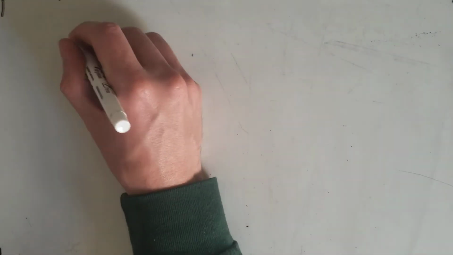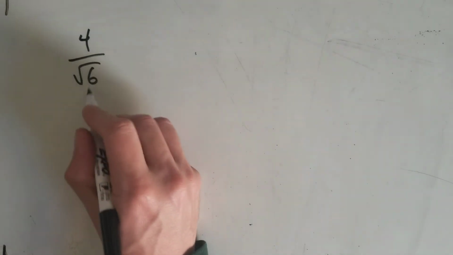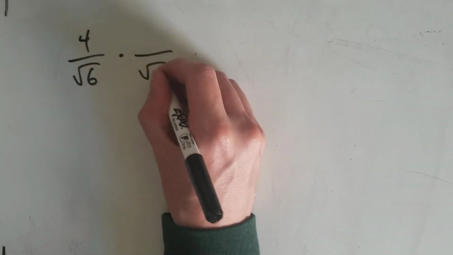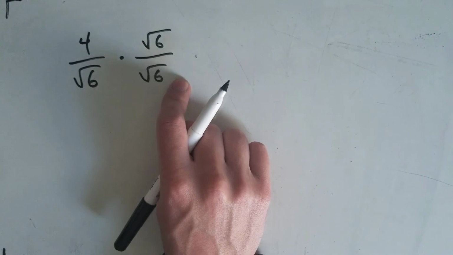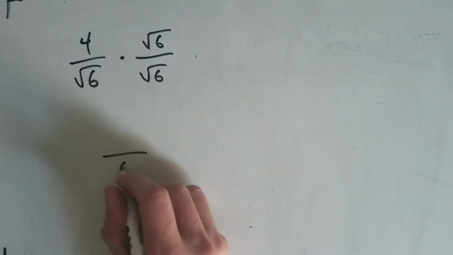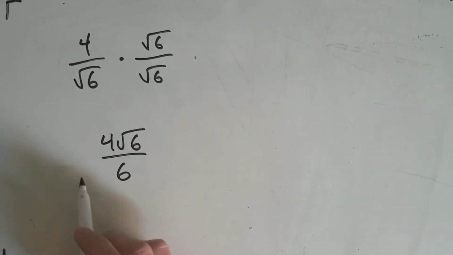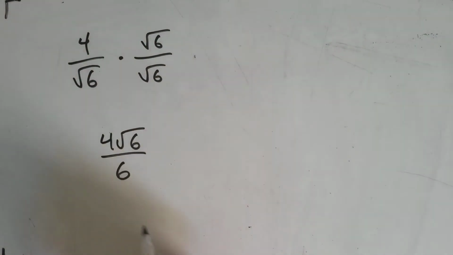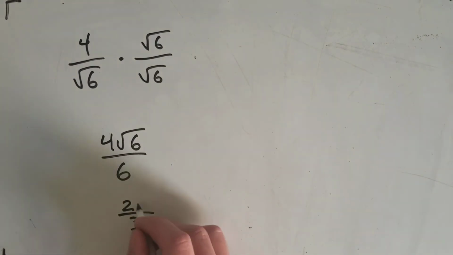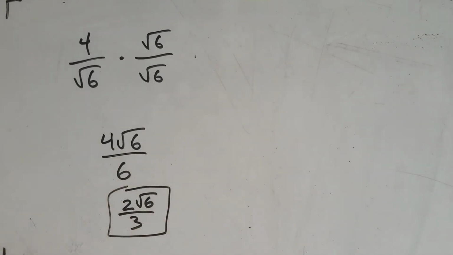So our next one, we have 4 divided by square root of 6. So we need to get that radical out of the denominator. So we're going to rationalize the denominator by multiplying the top and bottom by the square root of 6. So then you're left on the bottom with just a 6, and on the top you're going to have 4 times the square root of 6. And we got all of the radicals up top, but we do need to simplify this. You have the 4 divided by 6, which would simplify to 2/3, and we still have the radical 6 here. So 2 root 6 over 3 is our simplest form for this one.